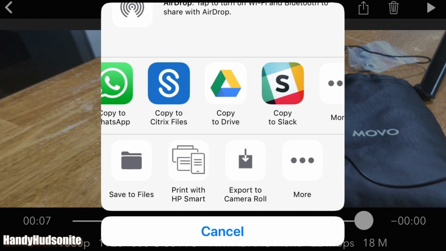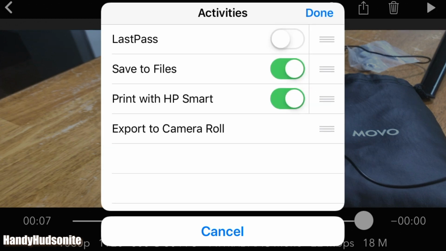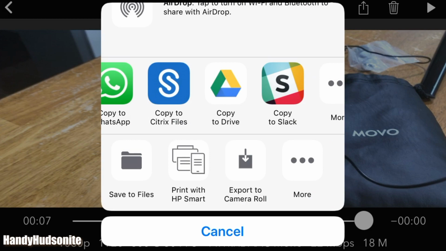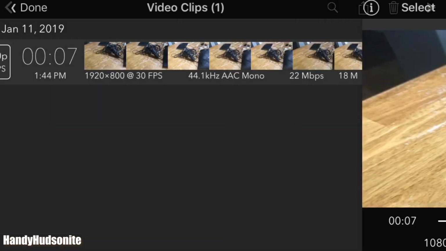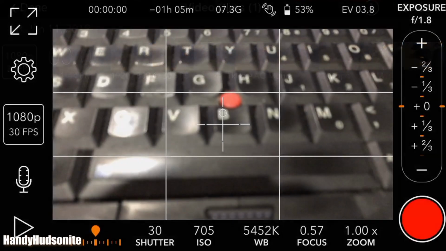When you do download it, it will essentially be a double file. And you can come back in here into the Pro Movie app and delete the file from here once you download it onto your iPhone if you're finished with it there, and then it'll free up more memory. And then you have some more options, other ways of sharing it. So that's an overview of how to work with your footage once you've exported it.